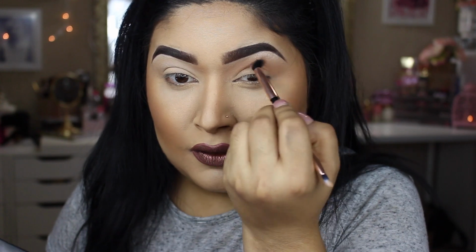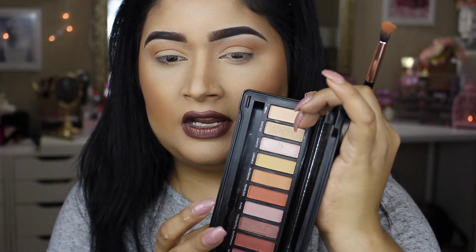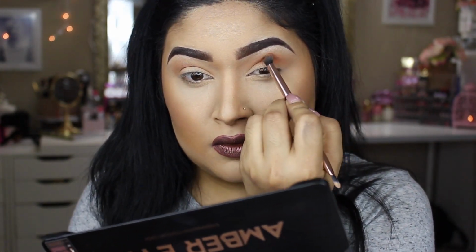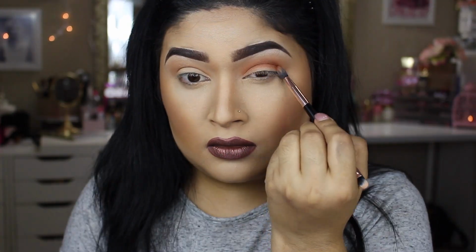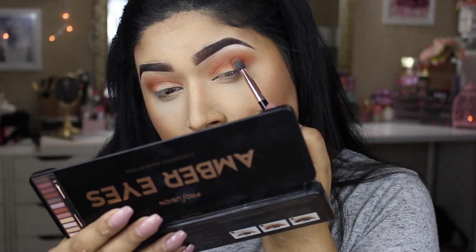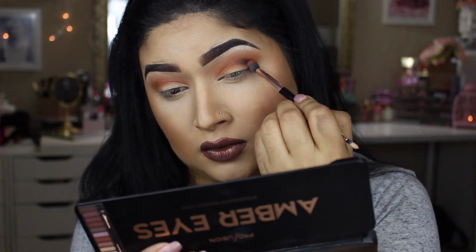All right, you guys, I'm going to go ahead and take the next shade right next to it, which is called Fearless, which is a deeper tone of an orange color. Oh my God. I'm going to go ahead and take the shade called Risky from the Sultry Palette. I'm going to go ahead and take that onto the very same brush. Holy smokes.